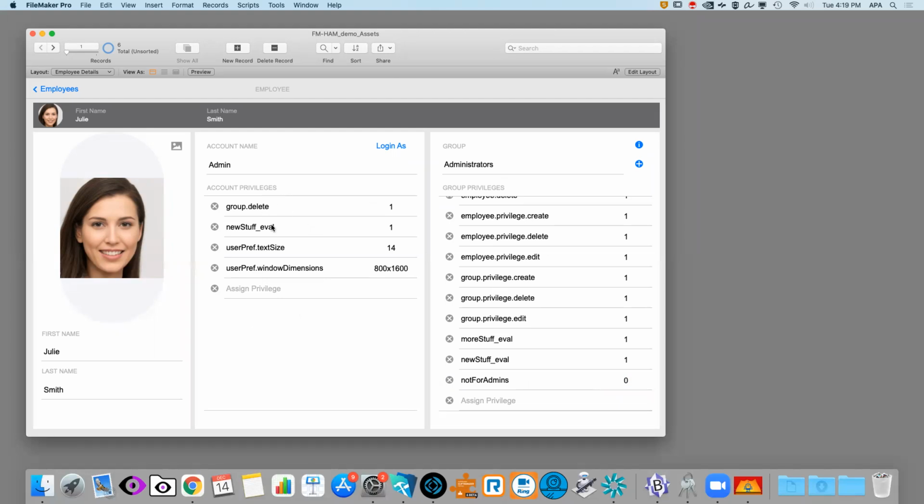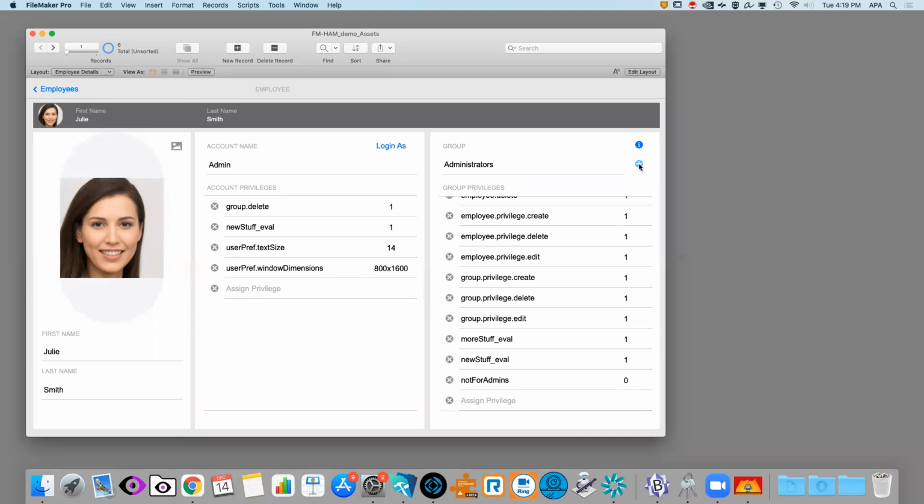And you can see also that you get to be creative if you want, because over here I have things that are not exclusively privileges. I'm using this to store preferences, so you can create just about anything you feel like. Like here I have something for text size and window dimensions, but basically you get to have access to this from anywhere in the system. So if you feel like putting a key, then you get to query for that key, and you'll have access to this across the whole system.